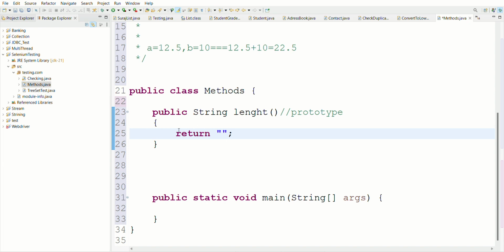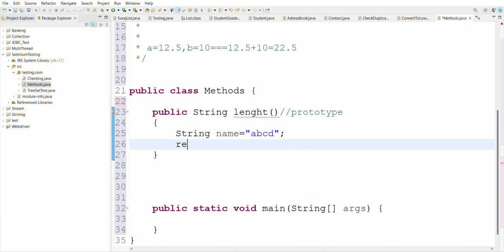Or we can remove this and write string name is equal to abcd, anything here, and return name. It won't give any compilation error because it is expecting a string as the return.